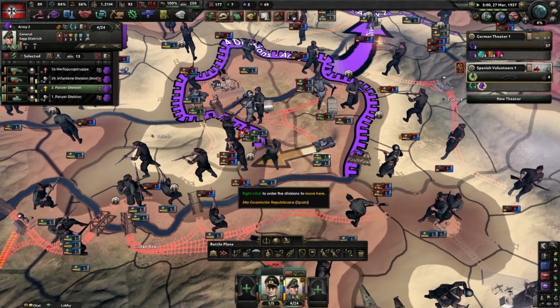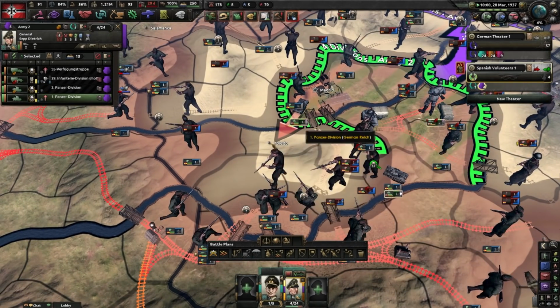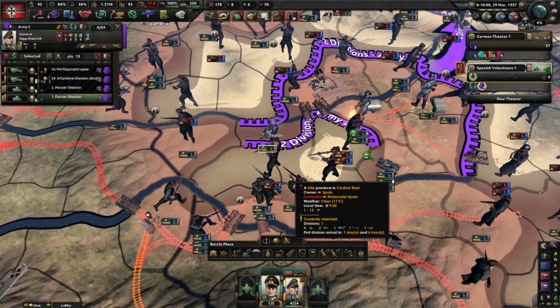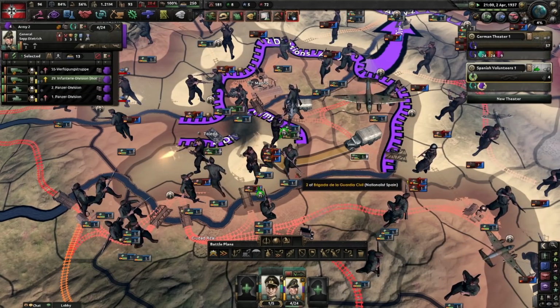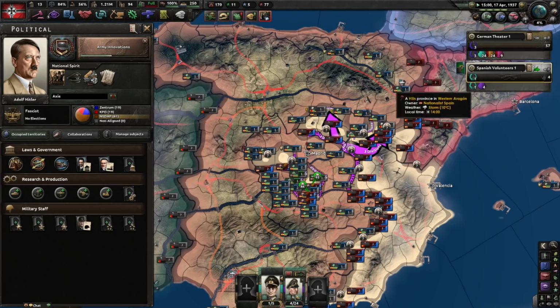Okay, we're pushing through. Now we just need to get Toledo. It's gonna do it, the absolute mad lad. Look at this, bro. You thought this was a game? Oh, this is a way of life. That is how Republican Spain dies. Ferdinand Schroeder? Schroeder. I don't know. Yeah.